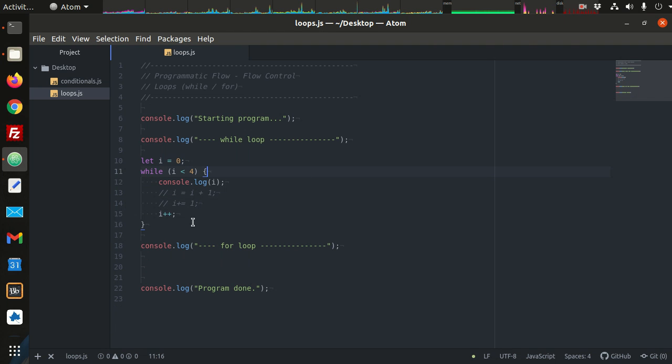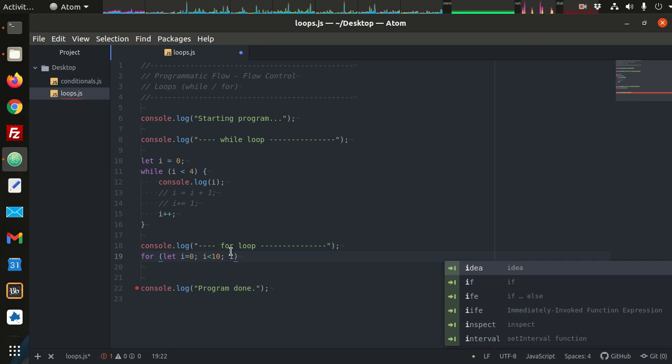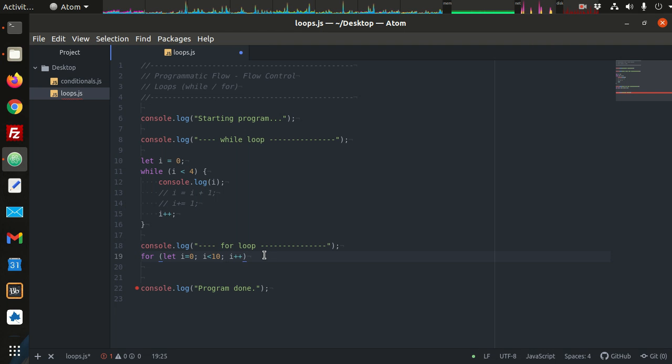So a for loop is basically a really quick way to define a while loop like this. Right? So for a for loop, we say for, and then we have a variable that we declare, let i equal 0. Right? A lot of times there won't be a space there, just to keep it concise. And then we have a semicolon. Then we have the expression, just like in this while loop. So here we're going to say, well, i is less than 10. And then another semicolon. And we have one final expression, and this is the increment. So we could say i++, which is probably by far the most common way you're going to see this.